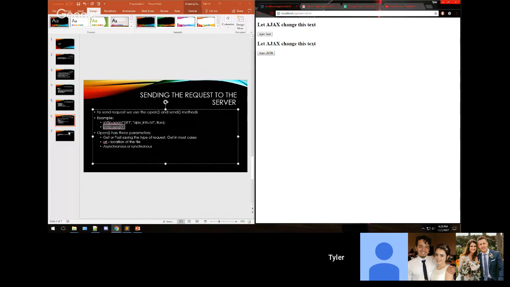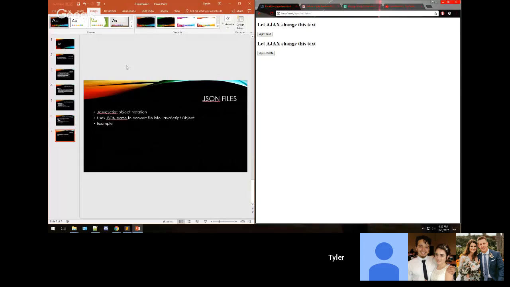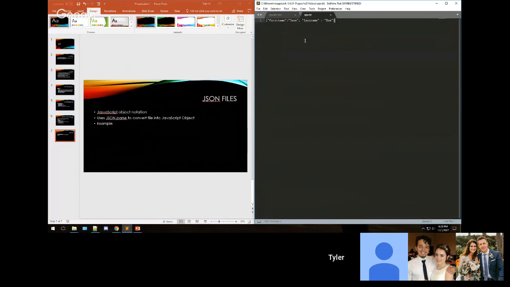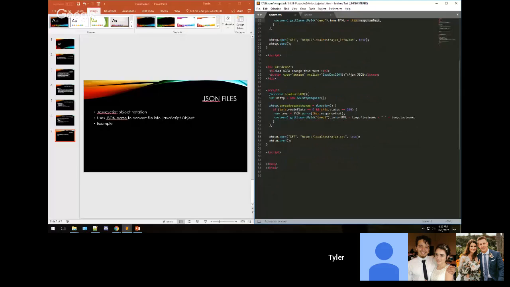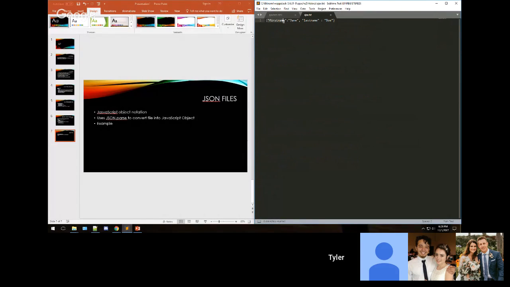So now getting on to the next part. The next part is if you want to request something called a JSON file. A JSON file is a JavaScript Object Notation file that has a series of variables and values that go in them. Now, in order to use something like this, when you read it in, you're going to have to use a function called parse. What that's going to do is read it into an object. So I have this one called temp, and it's going to insert variables to make it an object.